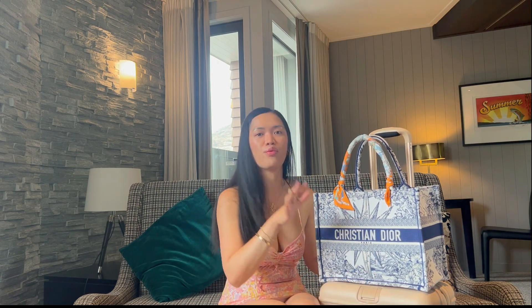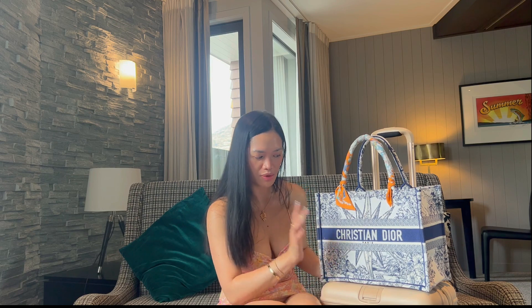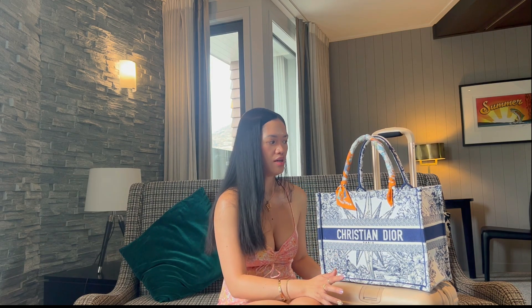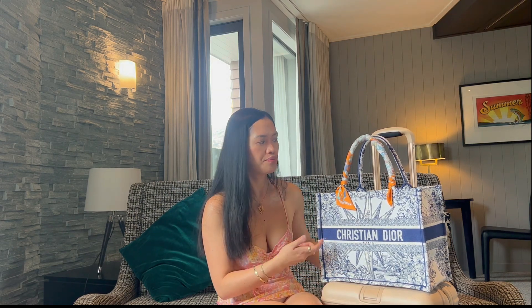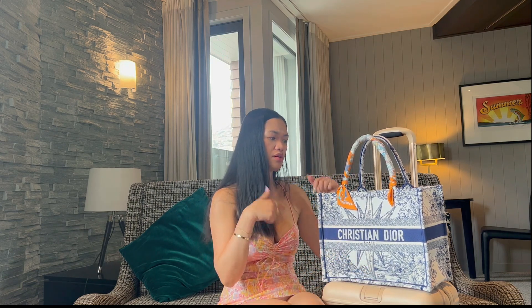The pros: it's beautiful, I love it. There are actually more cons than pros but I still love the bag and I don't regret purchasing it. The cons: it's just one open tote — there's no leather lining or anything, so you do need an organizer just to keep the bag clean.